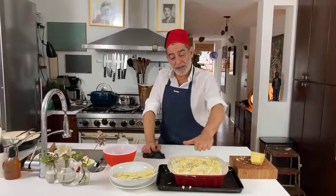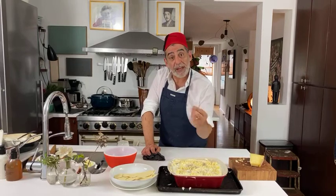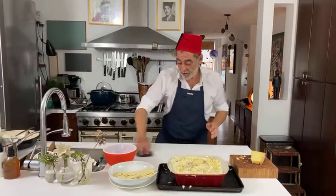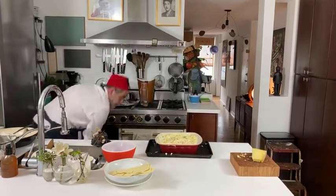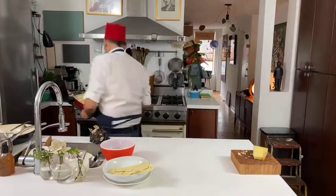And at the end, after an hour, somewhere around that, if the top is not golden brown, you put the heat a little bit stronger. And you can open the door of your oven to check that.